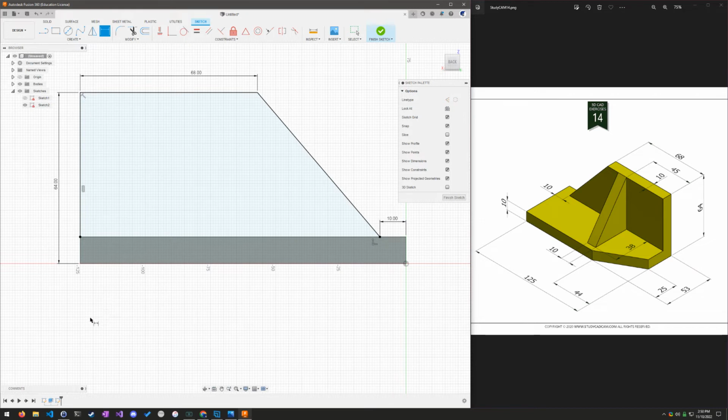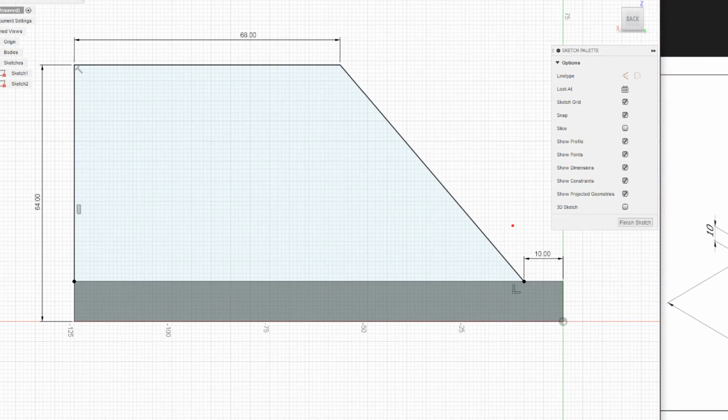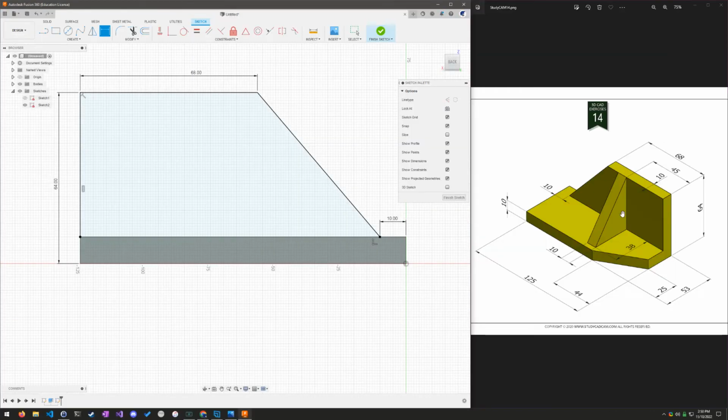Once you understand that, and the common mistake here, by the way, everybody gets everything else right. It's really just some people make this line 64, forgetting that it's not 64 to there. It's 64 all the way to the bottom. So make sure you're reading these carefully because it's very simple to make a mistake like that.